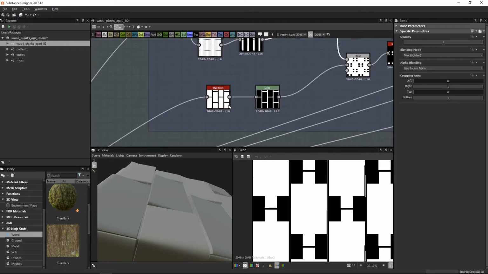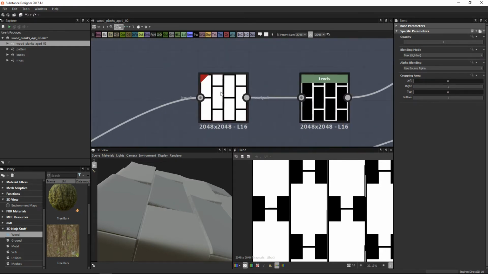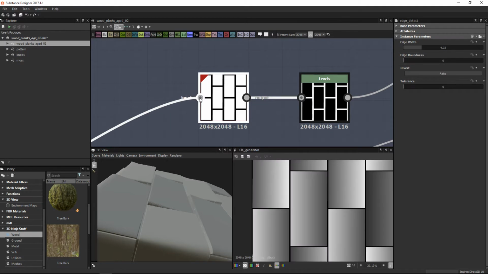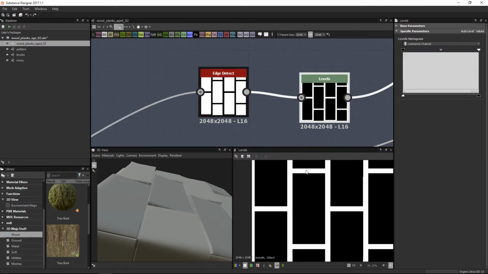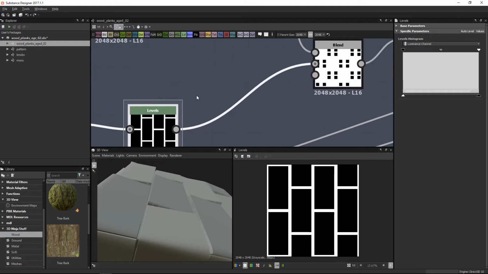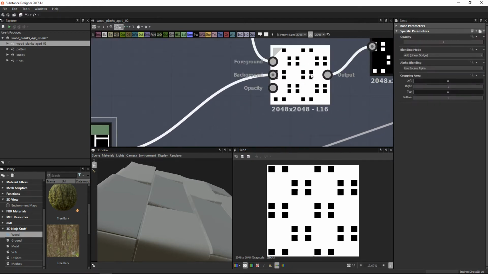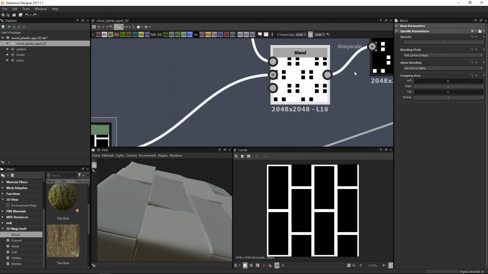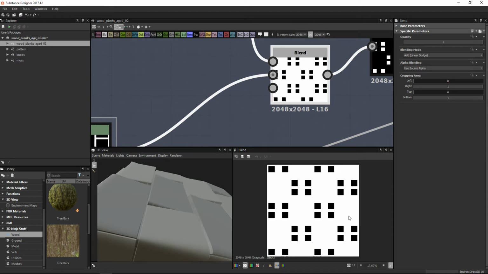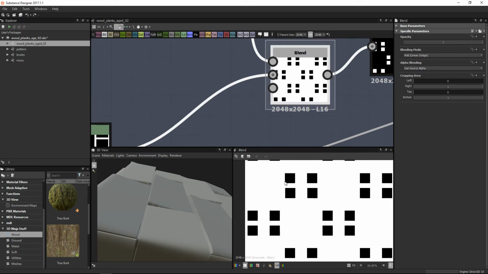So next, what we want to do is go back to our pattern, run an edge detect, run a levels. So now this gives us this type of edging. And then what we're going to do is add this guy back in. So we're going to take this shape that we had and this background shape, and when I add these two guys together, I now get these little black squares everywhere where I would like to get a nail.